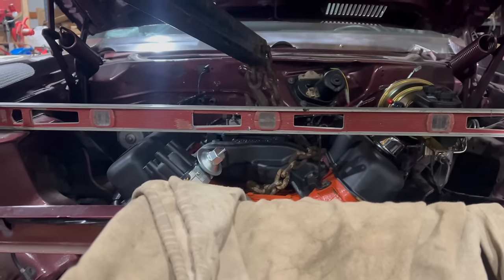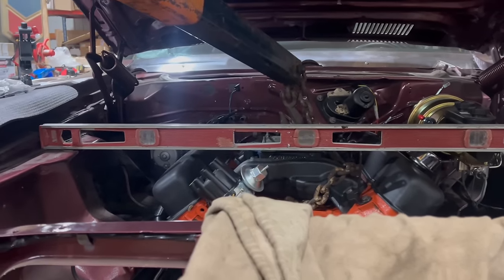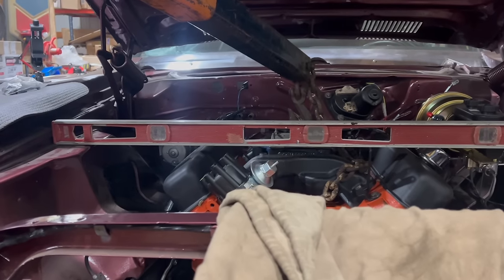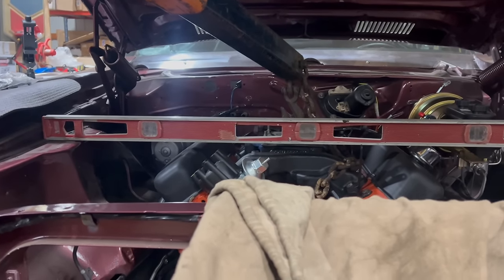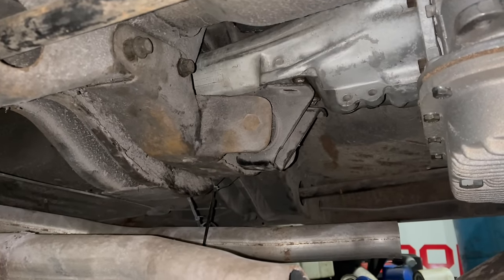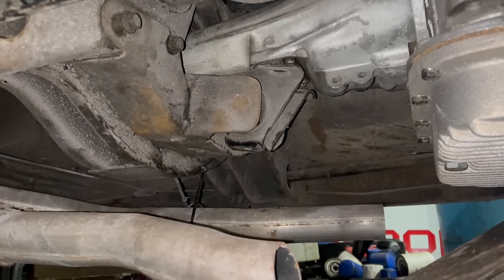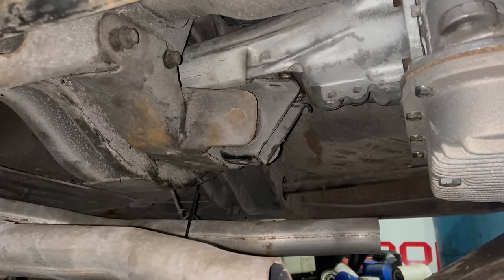Crazy enough, set across the inner fenders, this level is actually level. So what I'll do is measure down to the valve covers and make sure it's close. My eye says it's really close where it's at, but the passenger side might be a hair low. Before I snug all that mount stuff down up front, I'm getting the transmission crossmember bolted in, the mount bolted down, and we'll be good to go here. That'll help hold everything where it's supposed to be.